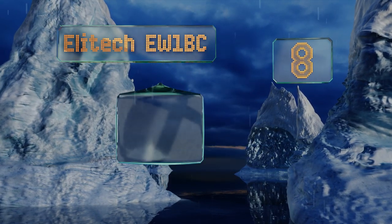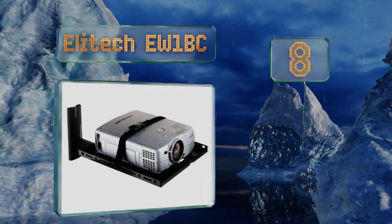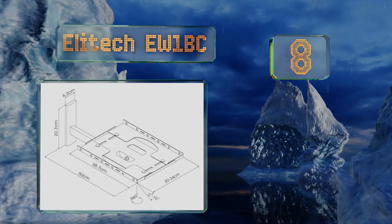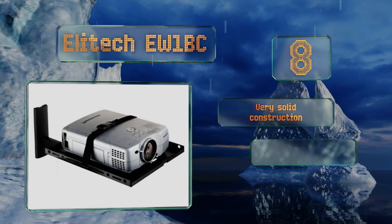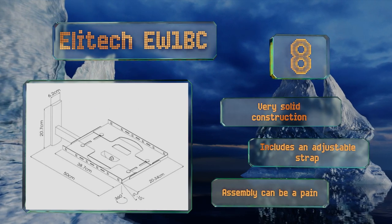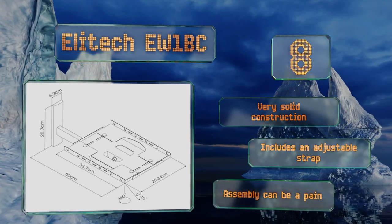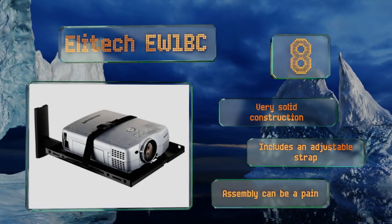Coming in at number 8 on our list. Unlike alternatives with their combination of screws, hinges, and pivoting arms, the Elitech EW1BC is just a shelf that affixes to almost any type of wall and can handle over 33 pounds. Its black finish and simple design help it to fit in unobtrusively. It's a very solid construction that includes an adjustable strap. However, assembly can be a pain.